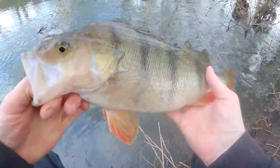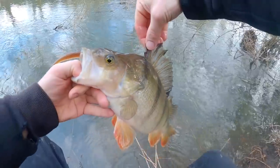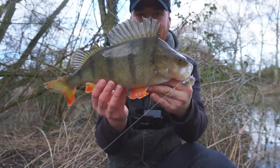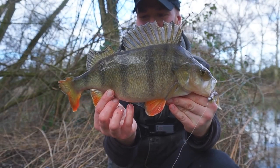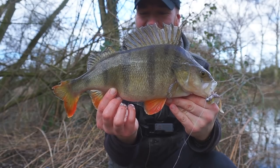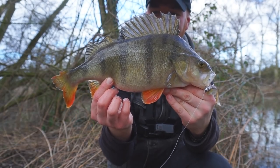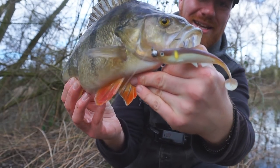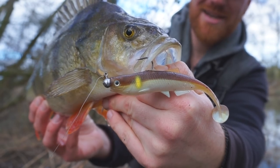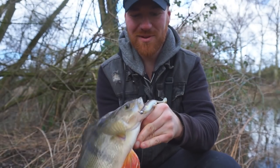We got him. That's a two all day. Not brought any scales with me either. Really nice fish. There we go, look at that. Beautiful perch. I'm gonna guess that's probably a 2 pound 13 or a 2 pound 14. Really good size fish. And once again, the bleak shad from LMAB. Awesome bit of fishing. That is absolutely incredible.